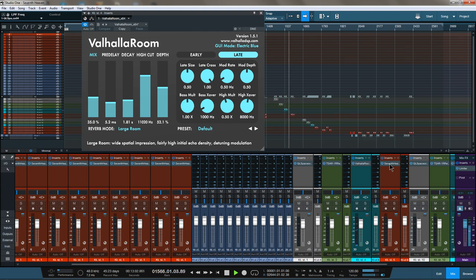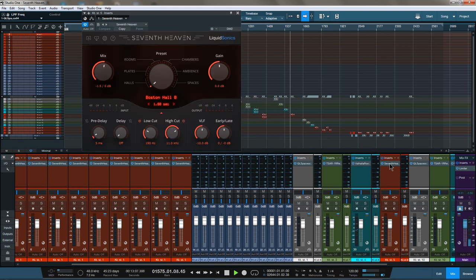I get slaps, womps, and muddy mids. Now Seventh Heaven. Absolutely stunning. All of the headaches the other reverbs gave me with percussion just disappeared. This, for me, is the game changer.